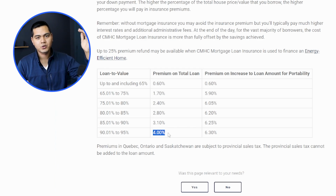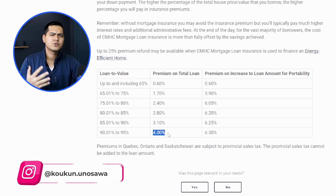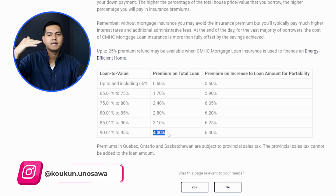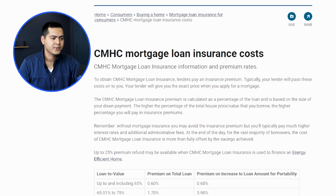So you pretty much have a mortgage for the entire purchase price, but this allows you to put 5% down, and usually by the end of the first 5-year term, your mortgage has been paid down by more than the mortgage insurance, and you start building equity in the home.